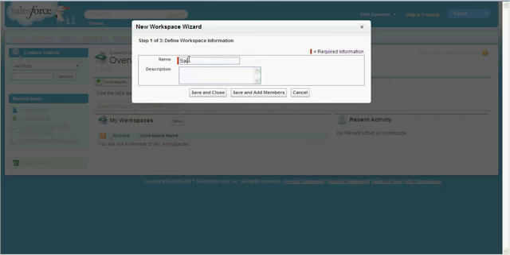And I'm going to call this one my sales workspace. And I'm going to share this with all of my sales organization. So I can start to add members to this group. And this is where the privacy aspect comes in. I can create workspaces that are really restricted to only maybe HR documents, or something that's wide open like a marketing library or a sales library. I can even create partner libraries that are visible through the partner portal.